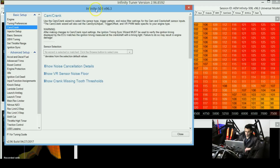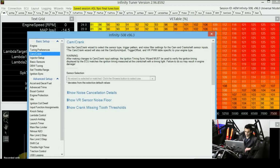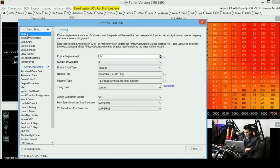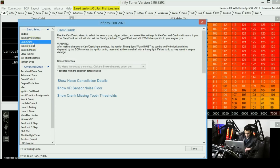and how to get the engine started. So on the AEM Infinity, you'll need to go to Wizards and open up this tab. And on this tab, first off, let's start with the engine. You'll need to tell the ECU what engine it is, the displacement of the engine, the number of cylinders, 4-stroke obviously. Once you have everything set up over here, next you will go to the cam and crank.